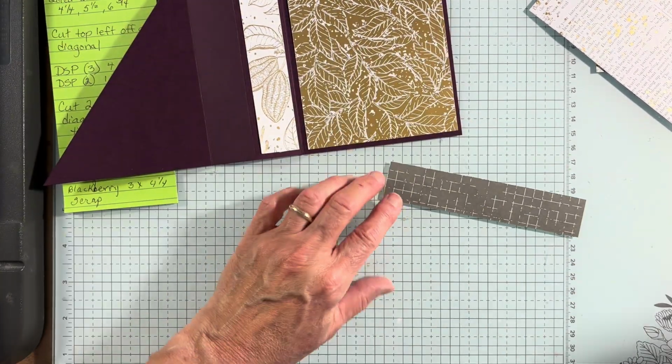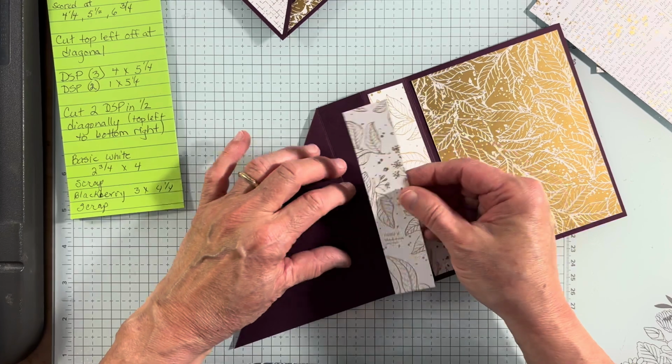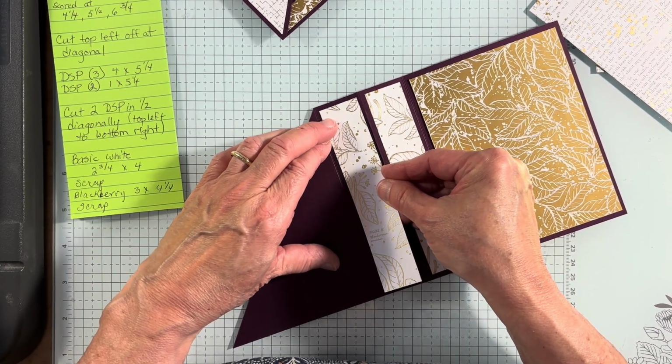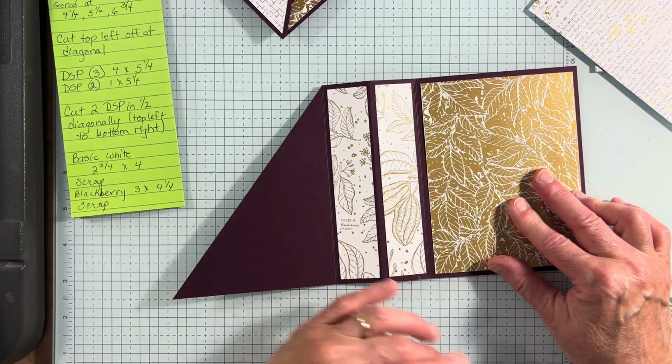I am gaga over fun folds. I love fun folds and I love techniques. You know what I find hard is simple stamping, and that I've got to do a lot more because I love simple, elegant cards. And so that's my next goal, is to work on getting some good designs.